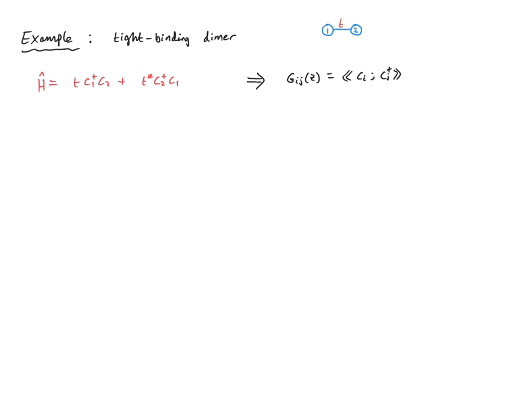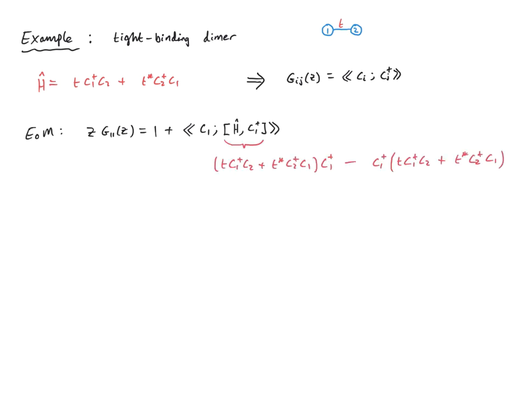Now, instead of diagonalizing this Hamiltonian, let's just take it in real space and work out the Green's functions directly using the equations of motion method. The Green's functions I'll be interested in will be of this type, Gij of z, which are formed by the operators Ci and Cj dagger, where i and j are 1 and 2 in this case. The equation of motion for orbital 1 is z G11 of z is equal to 1, plus another Green's function involving this operator formed by the commutator of the Hamiltonian with C1 dagger.